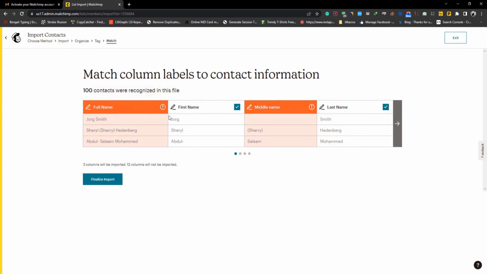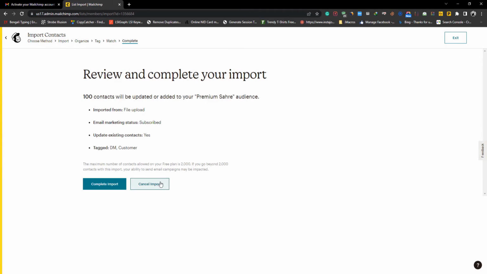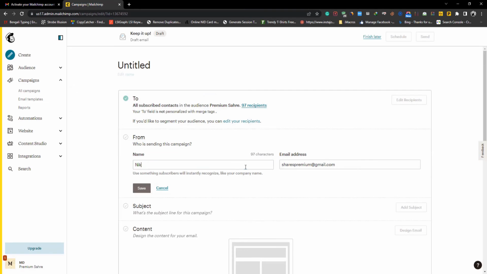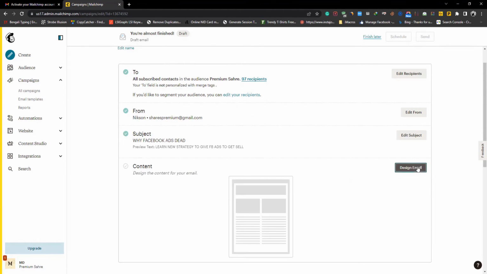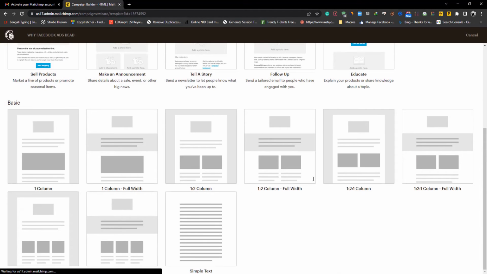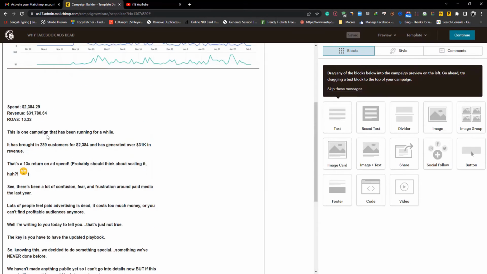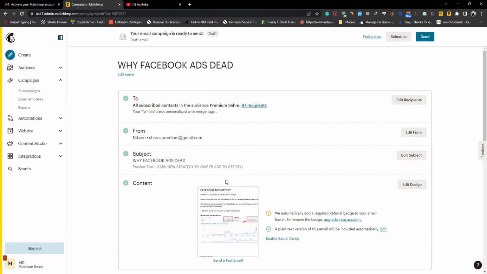Here you can see that we got our list preview of what we just uploaded. So we added up to 100 emails for the first time. We can add more emails here. Now give all the information about which email should the message go from to your subscriber list, and you can set the HTML email template as well, or you can go with just a free text based email. Now after you are all set, you can go for continue, and here you will see an option for sending emails.